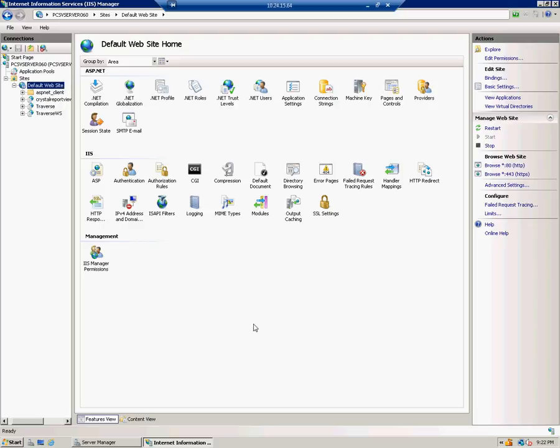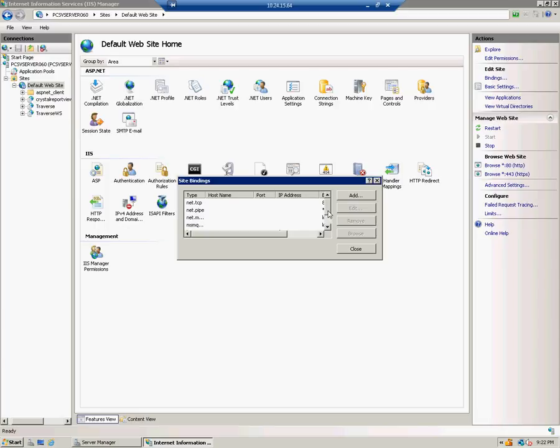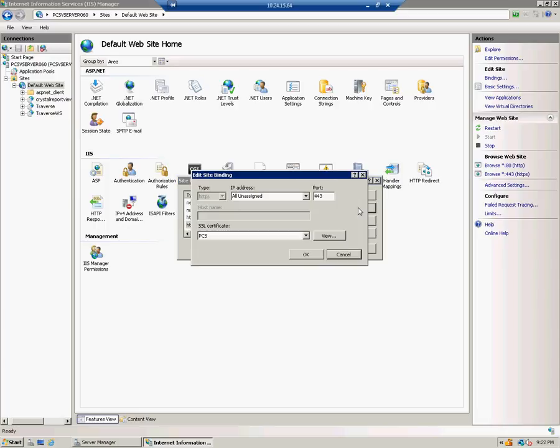Otherwise, if it's inside your facility and everything's wired, unless you really believe that there are hackers about, nobody really should have access to your data anyhow. But this is an added security measure to make sure that anything that goes over the wire is encrypted. So the first thing we're going to do is look at the bindings of the default website, and you'll see how we've enabled HTTPS. And pretty much that's it.